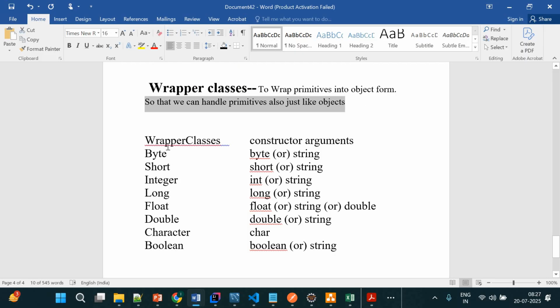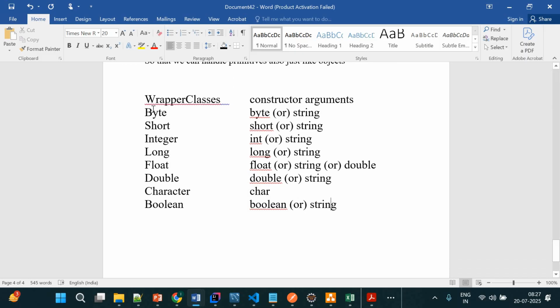So how to do it? For that we have wrapper classes and we have different constructors or arguments of them. For byte we have the Byte class, for short we have Short, for int we have Integer, for long we have Long, for float we have Float. So these are the corresponding data types. With these corresponding data types we have these particular wrapper classes, right? So here we are going to convert primitive to wrapper. Java always does it internally, but we have to understand how Java does it. So wrapper classes are clear. We have total 1 2 3 4 5 6 7 8, so 8 wrapper classes, the same as we have 8 primitive data types. These are the primitive data types.